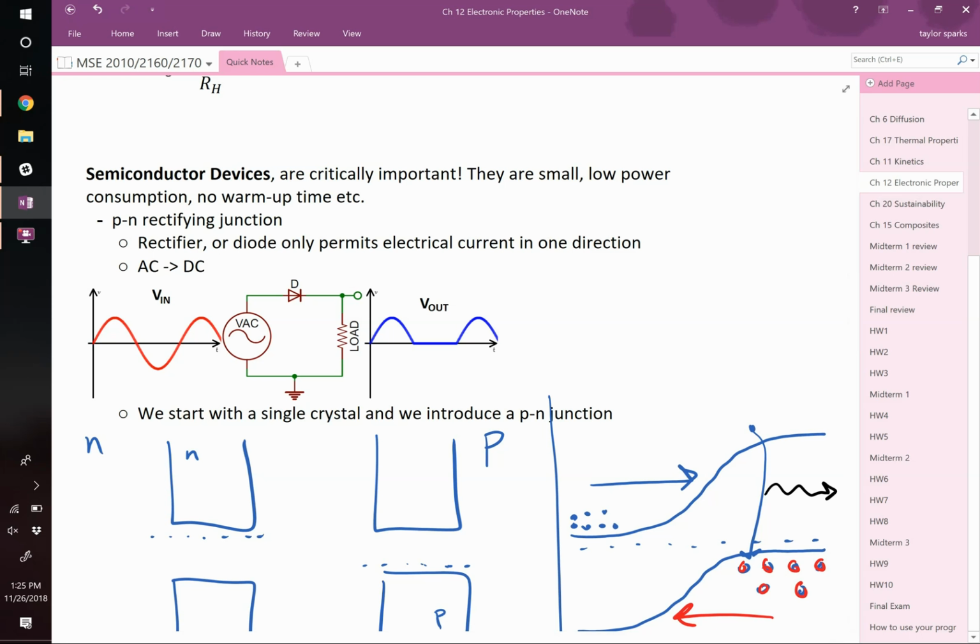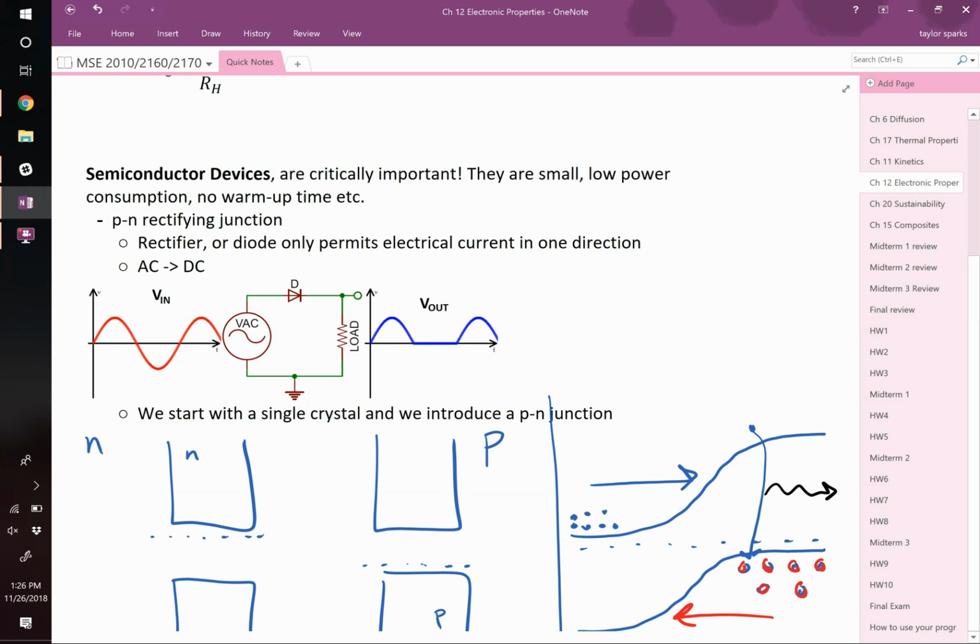Anybody who's taken ECE knows that LEDs only work when you wire them up one direction, right? There's the positive and negative side, and you can't reverse those. Well, why? Somebody explain to me why I can only wire this up one way to get current flow through it. Or let me ask you this way. What we just described, will you get electrical current out of that? No, because the electrons couldn't make it all the way through. Rather than traveling all the way through and completing your circuit, they're just going to fall down and recombine and create light. So you get no current flow in one direction.